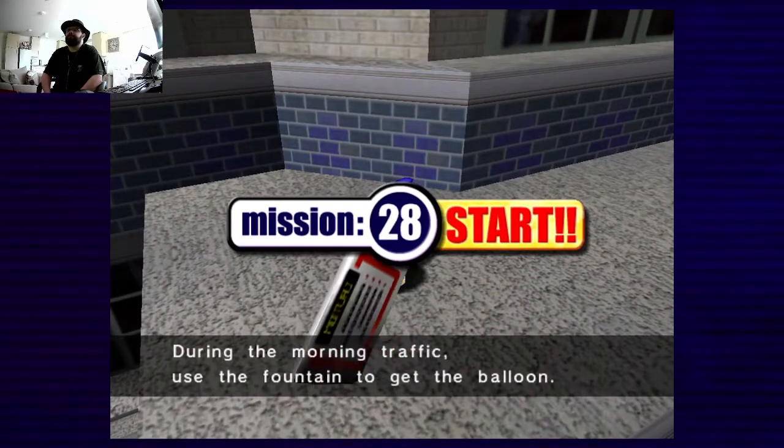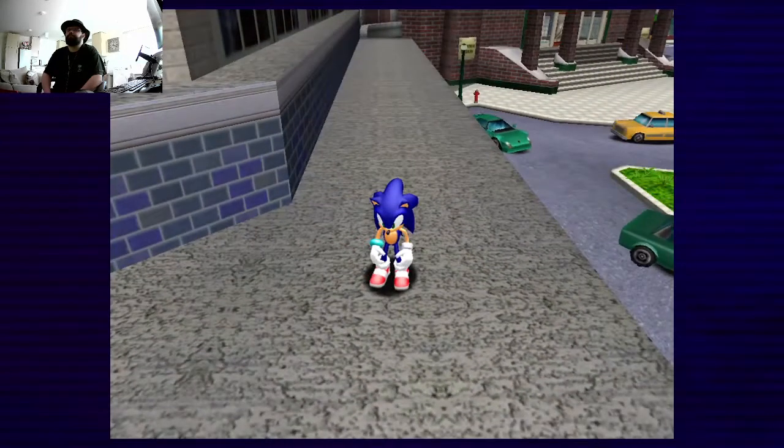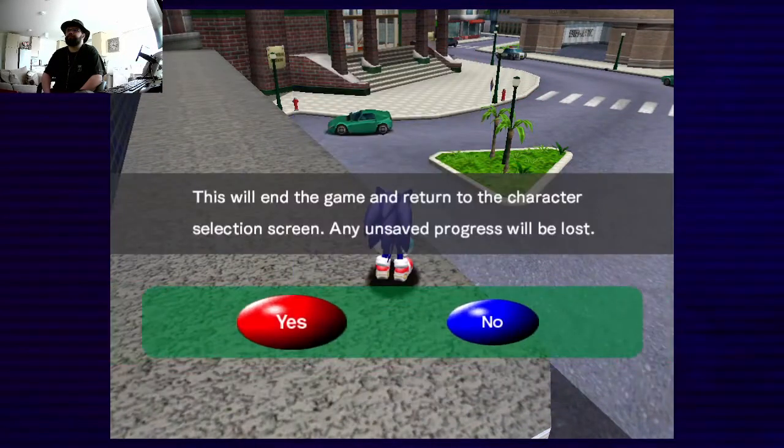So yeah. During the morning traffic, use the fountain to get the balloon. It gives you clues of where you gotta go, but that one is Speed Highway. But that is for another time.